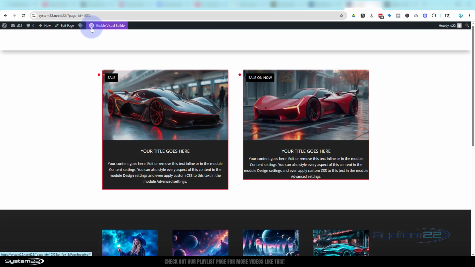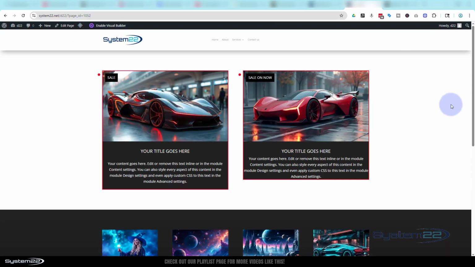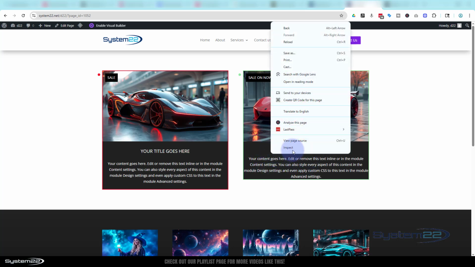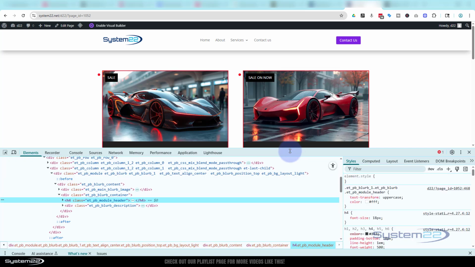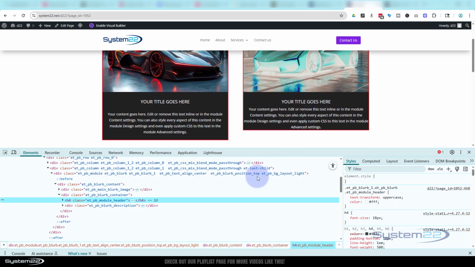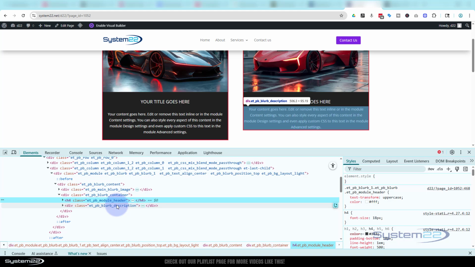I'm using Google Chrome with the great inspector tools right now. If I right click on a little description right here, hit inspect. Most browsers have this nowadays, but if your browser doesn't, Google Chrome is a free download. And if I just roll this up a little bit, we've got the blurb description here.